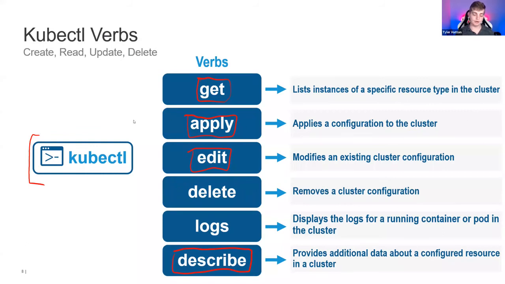But again, all these commands, for the most part, follow the same pattern: kubectl, and then some type of verb, and then the arguments for that verb. And it honestly makes things pretty straightforward when you have to figure out how to configure a pod versus how to configure an ingress. It all follows that same pattern, as you'll see in the next couple of weeks.